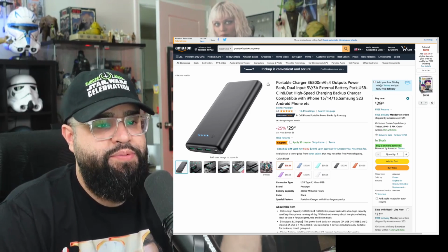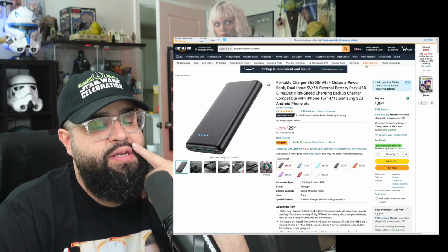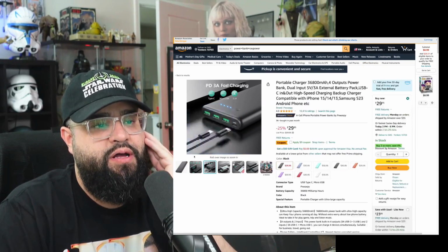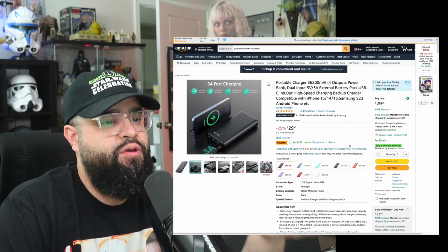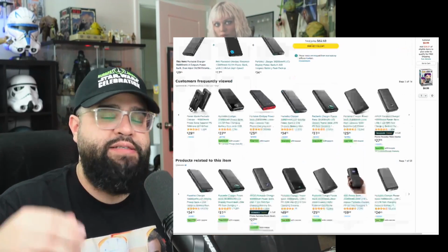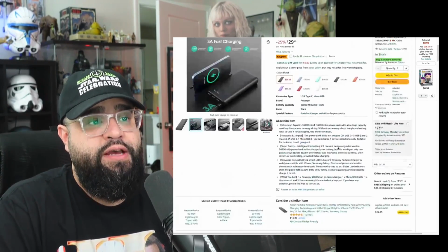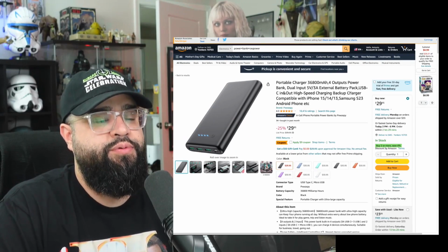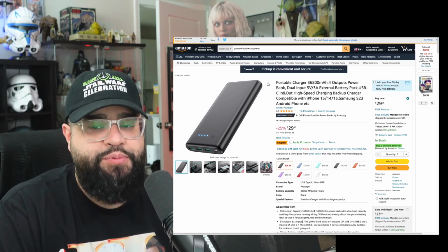I like this particular one because it's cheap. With the coupon, it's 20 bucks, and it has the 3 USB ports, but it also has a Type-C port as well. It comes in multiple different colors. You could use this one, or if you scroll down, there's a bajillion to choose from. You could take a look at which style you like, which brand, which price point. But I highly recommend having this in your bag, so you can charge up your phone, your cameras, your iPads, your laptops, whatever you bring with you.